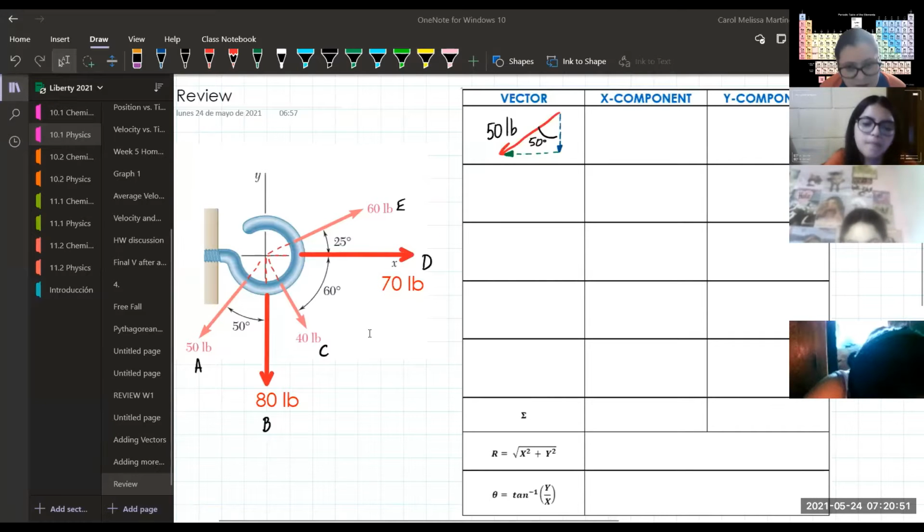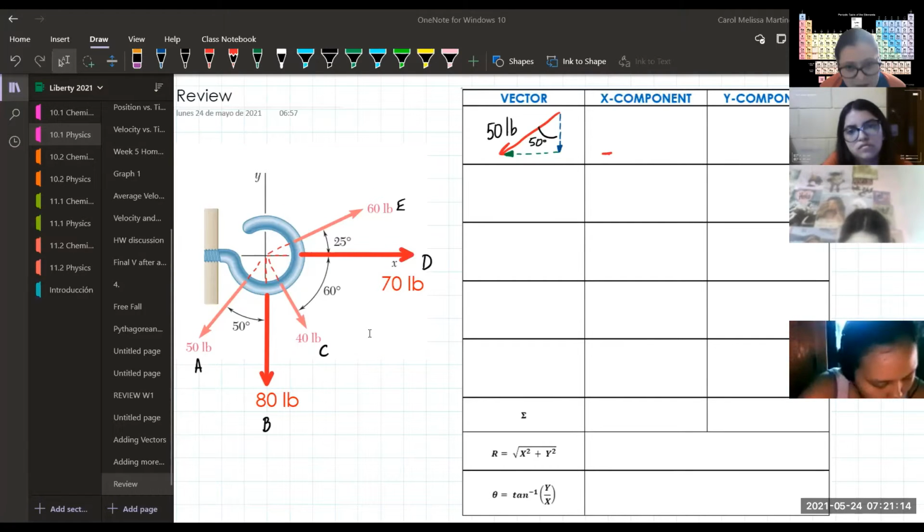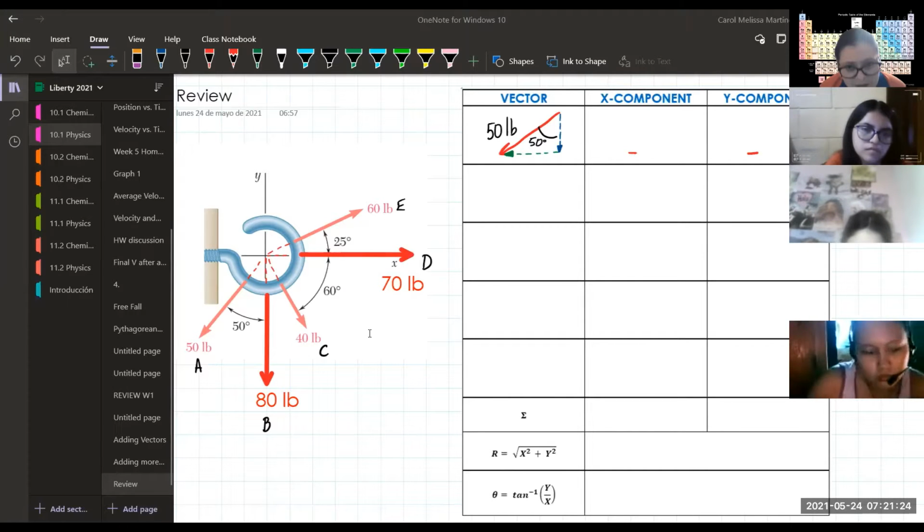Okay, so what I was saying is we need to identify where the components are going in order to know the sign. As you already said, the x component is going to the left, so this component is going to be negative. And the y component is going down, so it is also going to be negative. This step is very important. Even though it doesn't look quite nice, it doesn't matter if you know how to calculate the components in the calculator if you don't write the signs correctly.